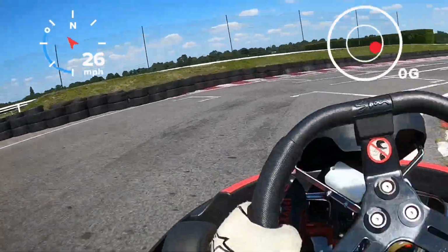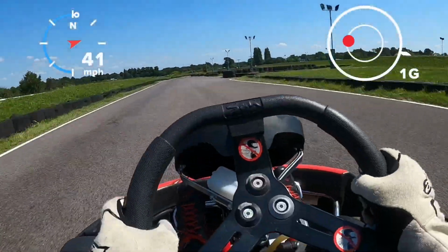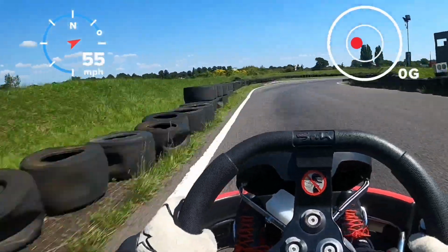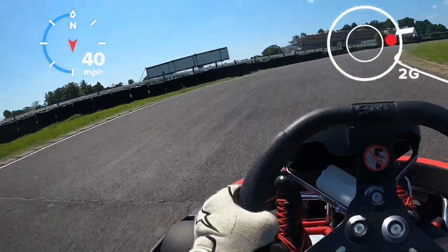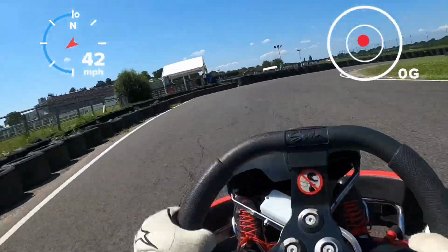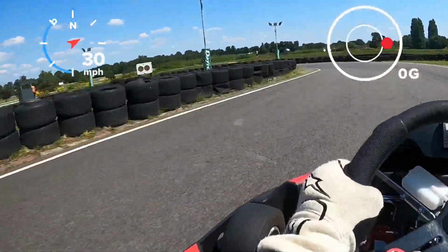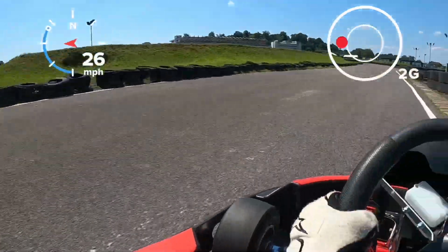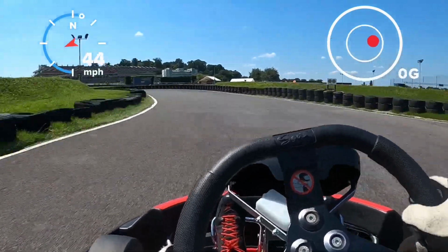It's just so intense. There's nothing you can do at the moment other than focus entirely on what you're doing. And it's great because you're not worried about anything other than just the joy of racing, which is really great. So I'm really loving this battle. Going narrow again, I can sense that he was there. You can hear his engine. I mean, you can't because I'm talking over it.